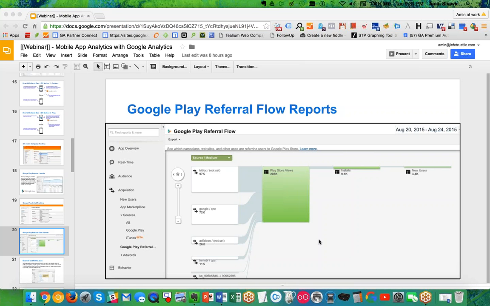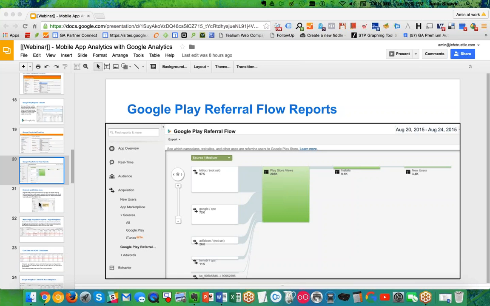This flow report shows you where the most significant drops are and how you can potentially optimize. So if you have a lot of installs, not a lot of opens or actual loads of the app, there might need to be a little bit more incentive for users to actually start using your app. Or if people are dropping off at your Play Store, maybe you're doing a good job of getting them there, but that's not really descriptive enough, or again, there's no incentive to actually install or drive that installation of your application. So this report's useful from a Google Play perspective, since Google can share this data across.